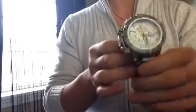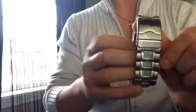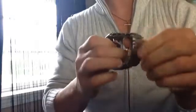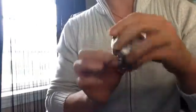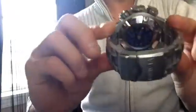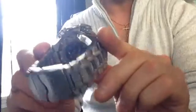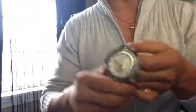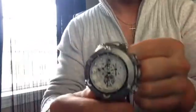Okay, so as far as dimensions, the bracelet is 9 inches long, 28 millimeters in width. You get your double locking clasp there. This one they rate at 12 ounces, okay, with a 50 millimeter case. What else? Water resistant to 1,650 feet. That's about it, really. This one has the exhibition back. I don't know if you can see that there. It's clear. It's got this furnace blue kind of grating over. I think it's really cool. I always like it when watches have a back, even though nobody ever sees it. It's just nice that you got it there. You know it's there. Just an awesome watch.